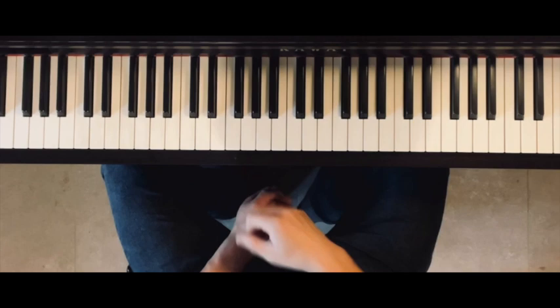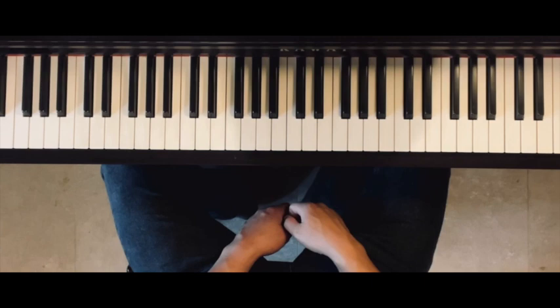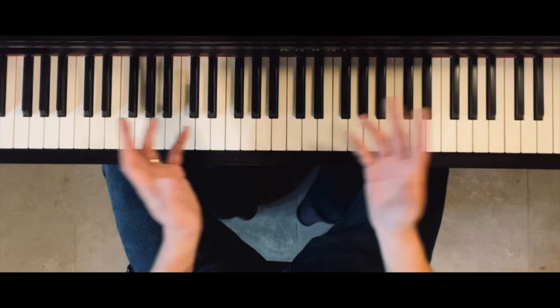All right, everyone, let's have a look at the Grasshopper. I won't try to say the actual name of this piece because I have no idea how to pronounce that. Anyway, this piece is based upon the fifth and the major chord, okay?